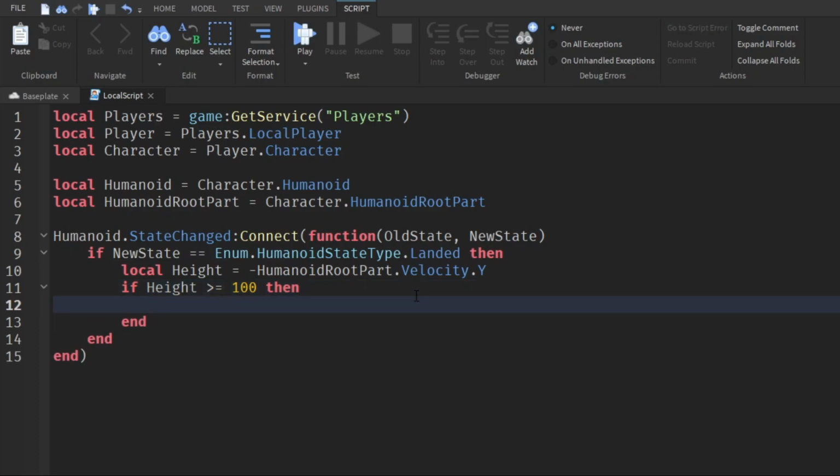a little calculation. So, the damage you're going to take, local damage, is equals to height divided by 80 to the power of 4.5. And it's pretty... So you're going to take a pretty big health drop after that.